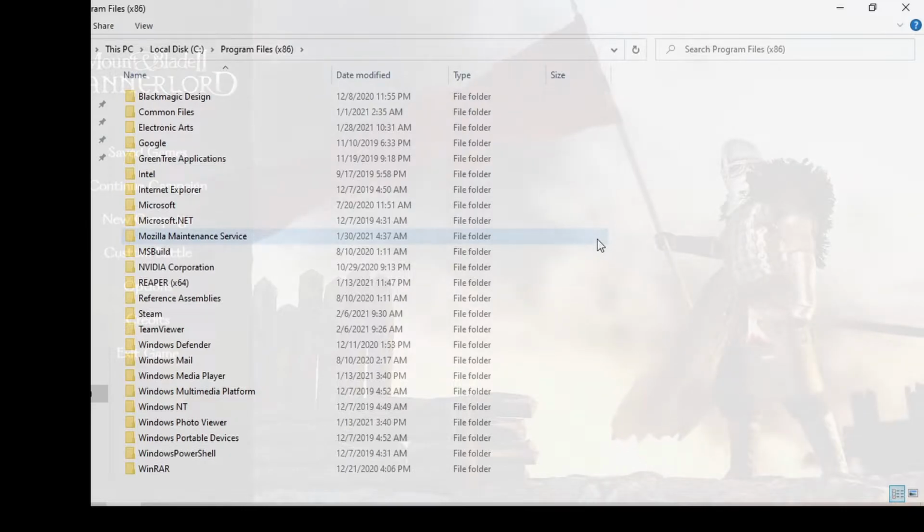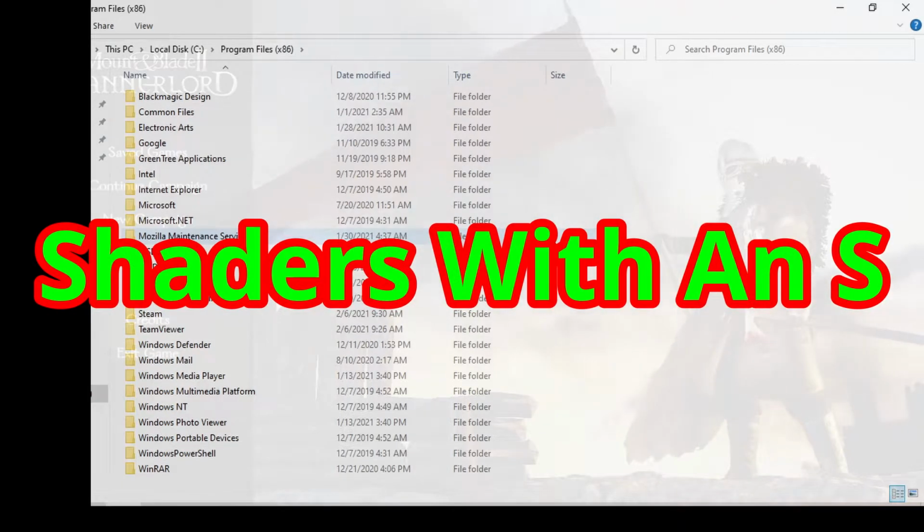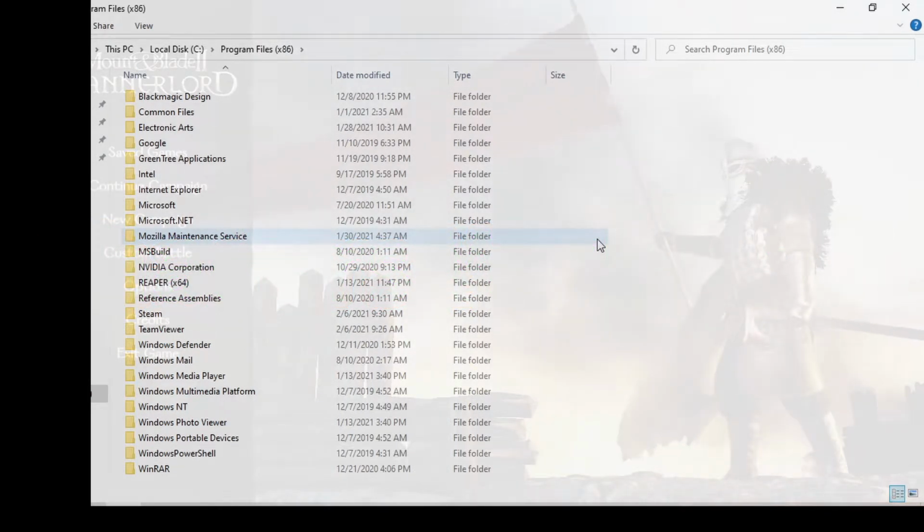One of the biggest problems with graphical issues can be with your shader file. This is one thing that I highly recommend to anybody that is ever having a problem with their graphics. It is also one of the easiest things you can do. If you do not know where it is, all you need to do is just do a search for shader. What you can do is look for it on your system. It should be in your program file somewhere.